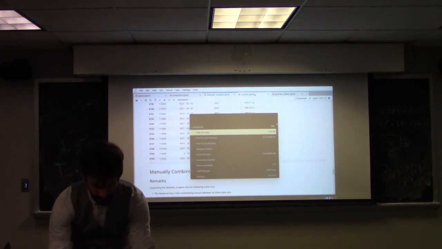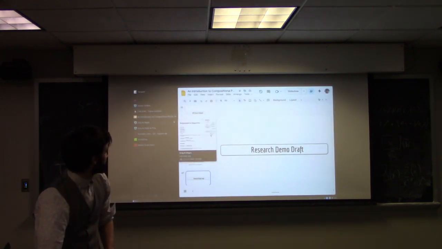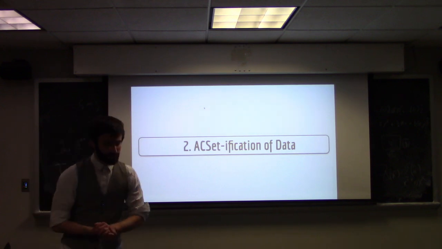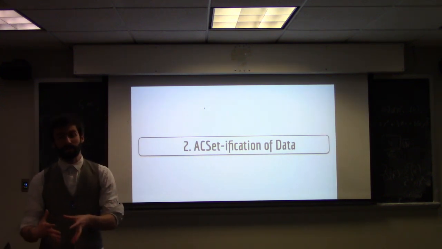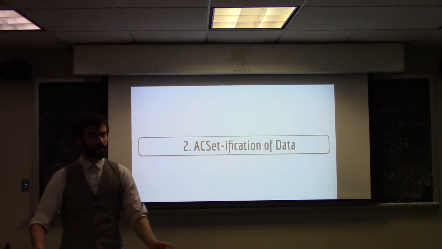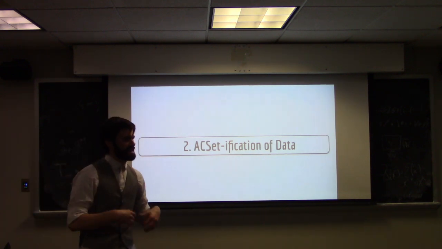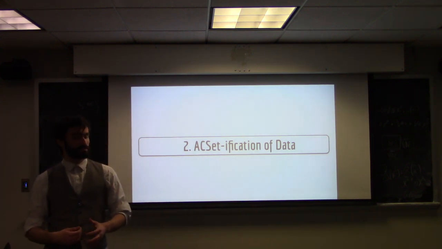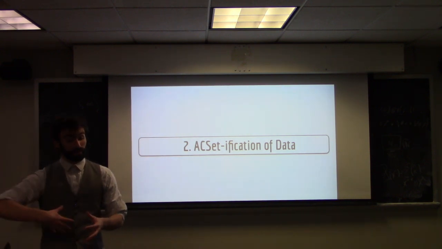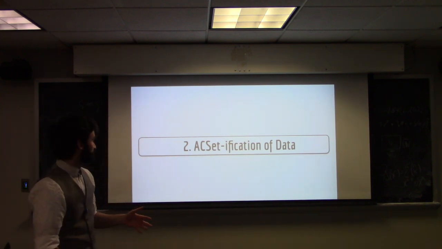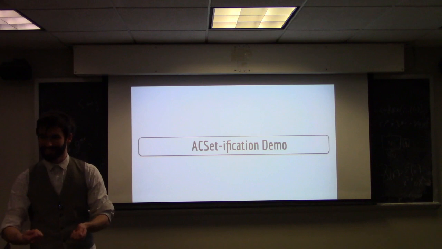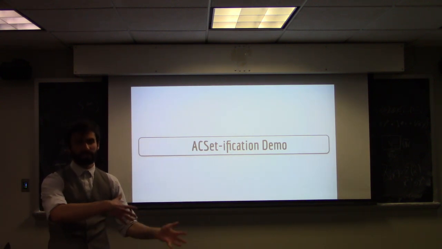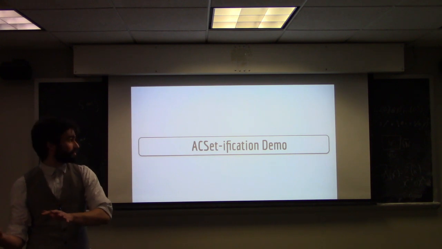Now, where things get interesting is coming back to our categorical approaches. What if there's a way to fundamentally, from the beginning, encapsulate and capture the relations that exist between these data sets? Instead of doing this investigation manually at an ad hoc level using code, what if we can just talk at a high level about what these relationships are and then do our analysis and modeling from there? That's where we get into this notion of what I call attribution. Attribution is what we've already gone through, which is how we take a schema of some data and turn that into an attribute instance or presentation that we're interested in analyzing later.